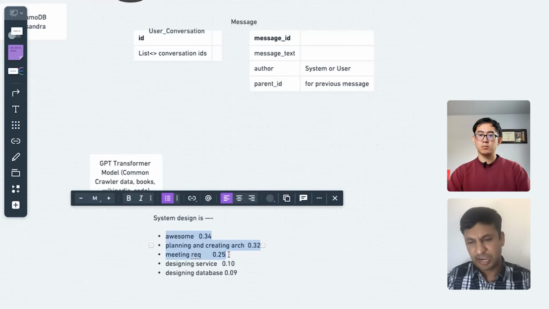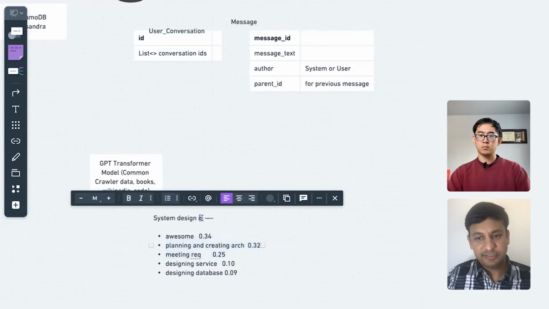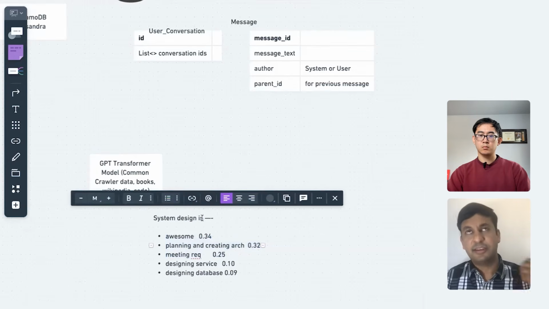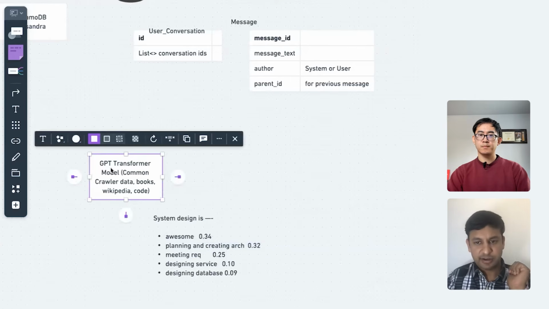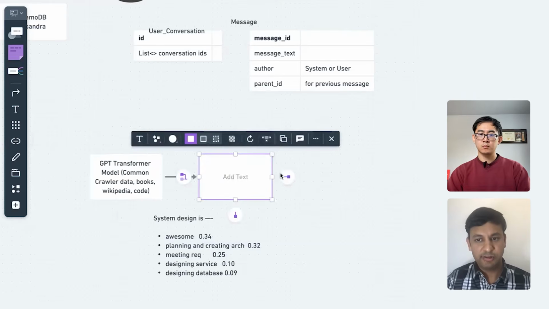There are multiple strategies. In top K, if we say top 3, I'll select the top 3 and randomly pick one of those as the answer. That's the reason why, if you send the same message to ChatGPT, it can return a different reply. Anyway, there are different strategies, but mainly, in short, we are finishing sentences with this model.